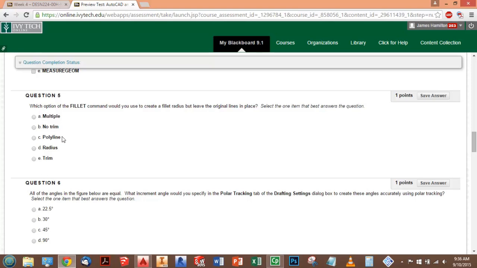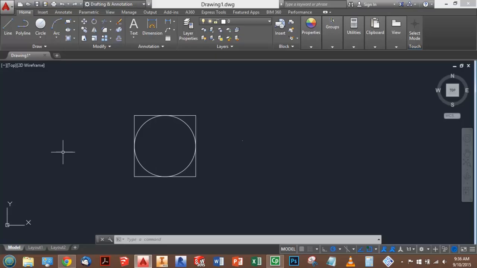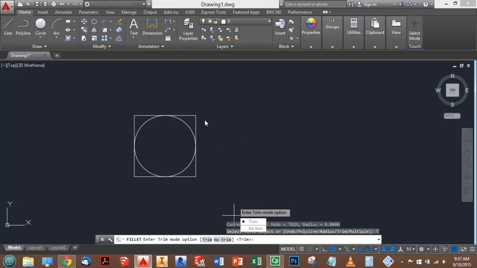So if you're not sure, you could test them. So I'm going to go back into the fillet command and show you how these work. If I go to the fillet command, you can see an option down here for trim. If I pick trim, right now you can see my current setting here. Mine is currently set on trim, which is why when I created these fillets, you saw that it trimmed off the extension lines and rounded it out with a fillet. If I switch to no trim, this is sort of the other option.